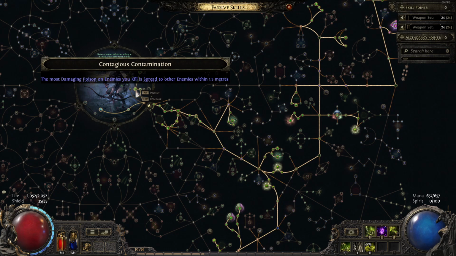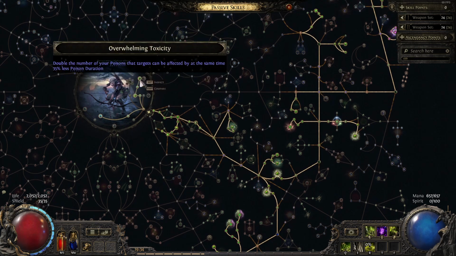So the first ascendancy you want to get is this one. The most damaging poison on enemies you kill is spread. Poison prolif is super duper strong. And then Overwhelming Toxicity doubles your poisons. It's just a huge damage increase.